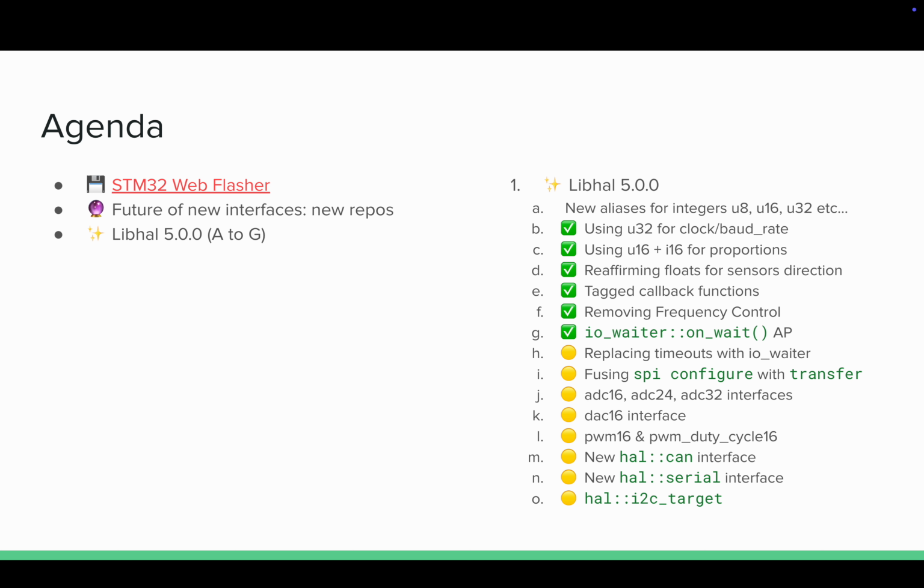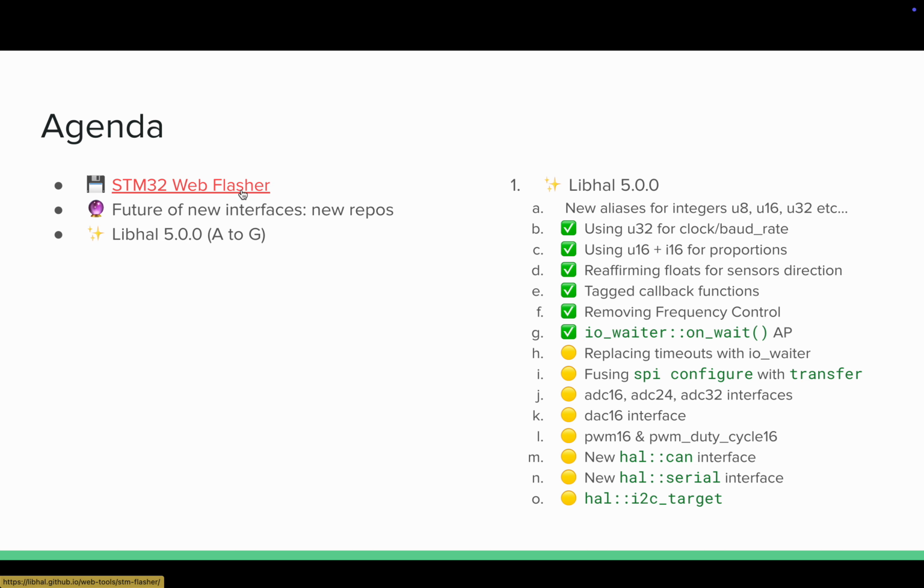There are a number of things to talk about in 5.0, quite a few changes. They're minor changes, but there are a lot of them. I don't think they'll change a lot when it comes to how the basics are still there, but there are a lot of things that are being optimized and tuned for use cases that have come up. We're going to go over items A to G, and then later on we'll go over H to however many we can fit in that week. And there may even be potentially more than these. So these will probably get stacked and combined together while we go over more and more of the changes in libhal 5.0.